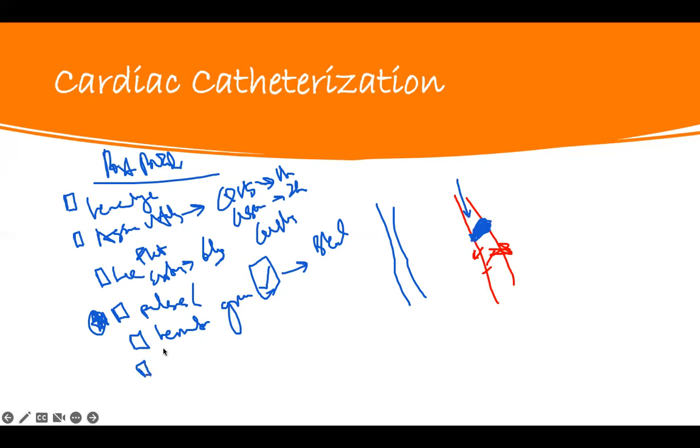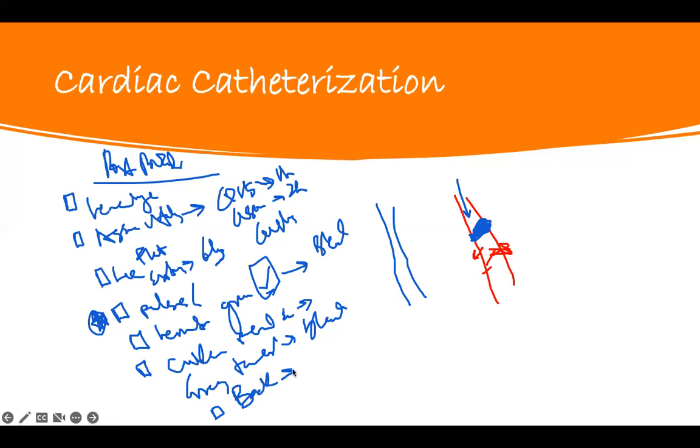Because we went into the retroperitoneum, the aorta is behind everything. So it's in the retroperitoneal position. If they're bleeding, you should do the same thing. Look for Cullen sign, periumbilical ecchymosis. That means there is hemorrhage. Look for Grey Turner sign. That means ecchymosis on the flank, on the side. That means there is bleeding in the retroperitoneum. If they complain of back pain, that means they're bleeding at the retroperitoneum.